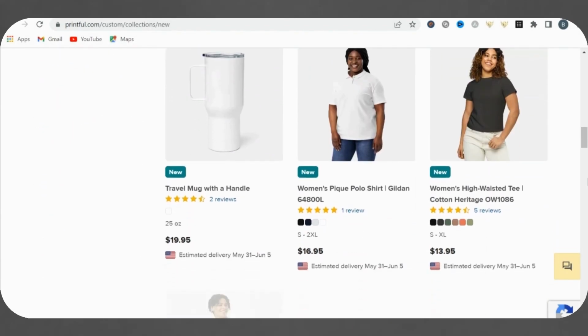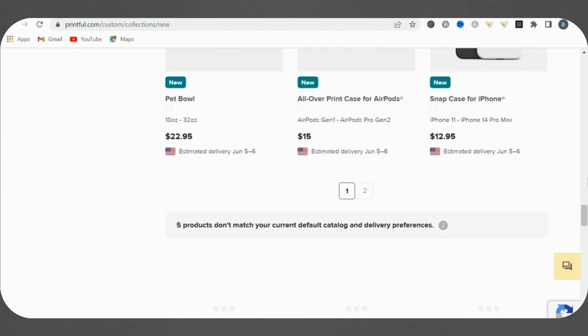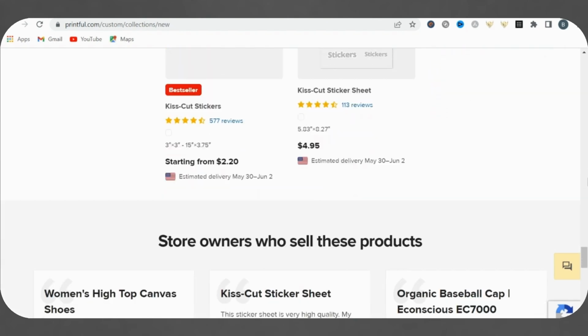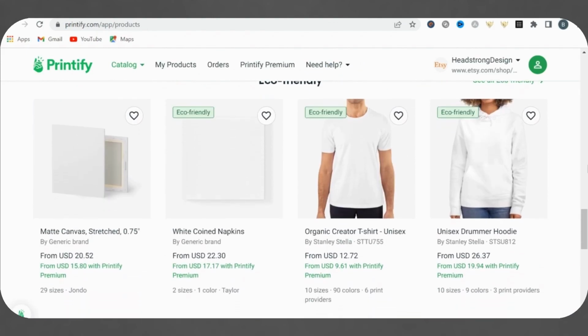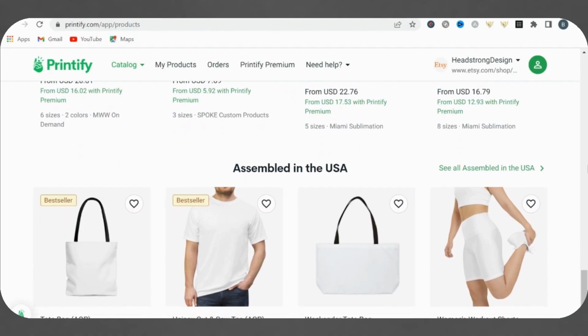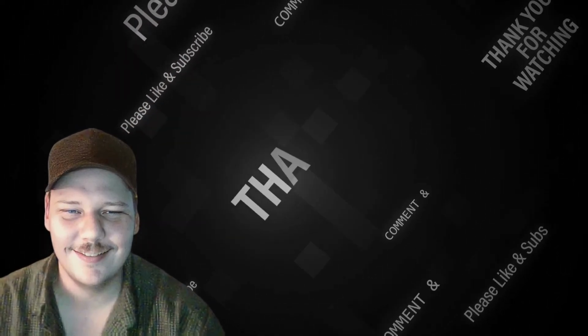Now, I do believe the secret to success for print on demand is simply using as many of these platforms as possible and creating as many high quality listings as you can manage. Keep in mind there is no get rich quick scheme. It's going to take a lot of time and effort to build anything substantial in the print on demand world. That being said, I sure hope you found some value and enjoyed this video.